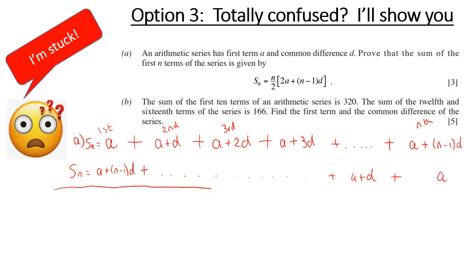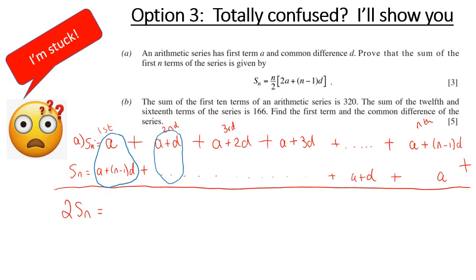Now the next step to take, which is a clever trick to memorise, is to add those two sums together. So if we add the two sums together, we'll now have 2Sn. When you're adding your sums, add them in pairs. Add this pair together, then the next pair, and the next pair. I haven't written all of them in. What you'll find is that when you're adding your pairs, they all turn out to be exactly the same answer: 2a plus (n minus 1) lots of d.